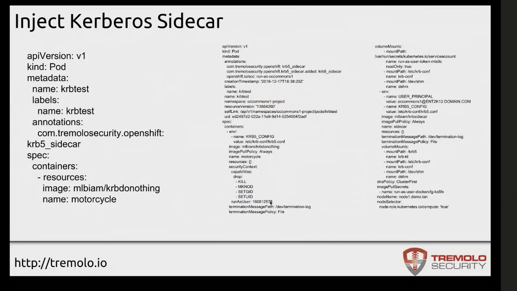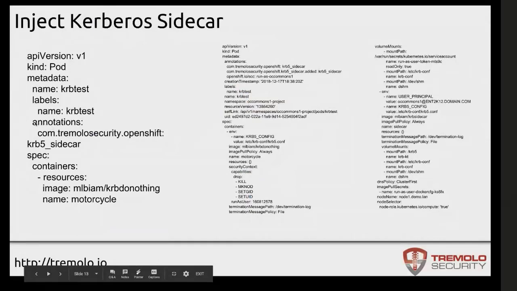If you're familiar with working with Istio, it's very similar to the same pattern that Istio uses. In fact, we ran into a lot of the same bugs in OpenShift, primarily in 3.9, that the Istio team ran into when integrating into OpenShift. They've all been fixed. So if you see here on the left-hand side, the pod that we're going to run has this annotation called sidecar. That annotation does several things. One, it tells OPA, hey, go ahead and inject the sidecar. But what it also does is it tells OPA to change all of the service accounts.